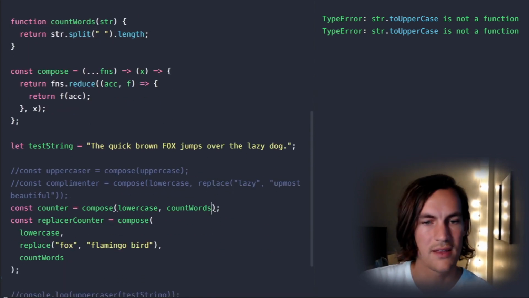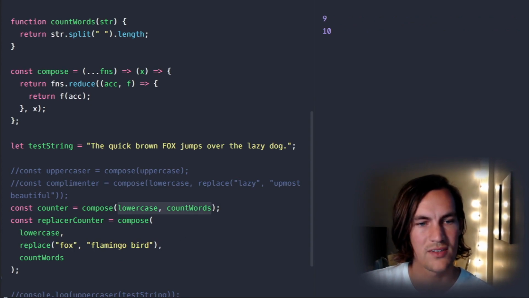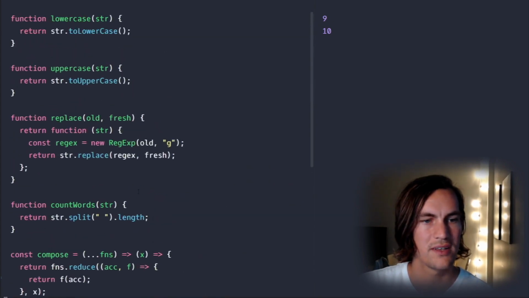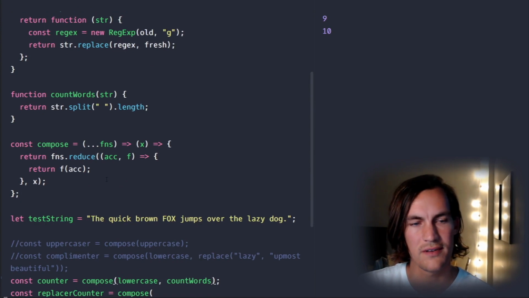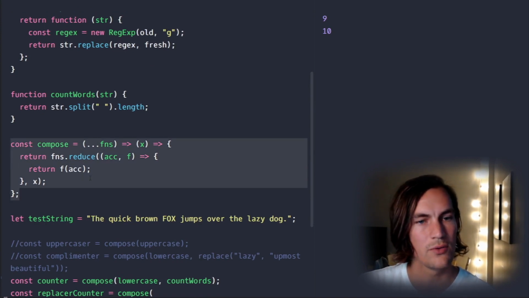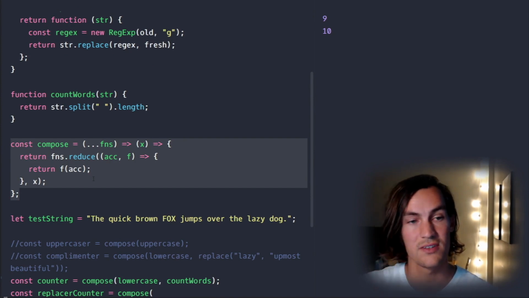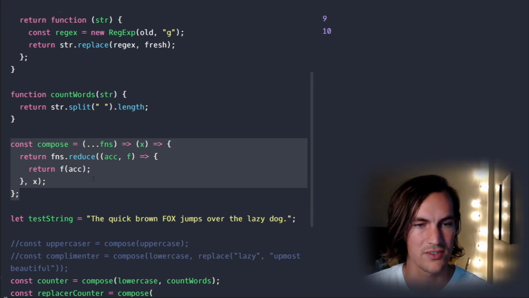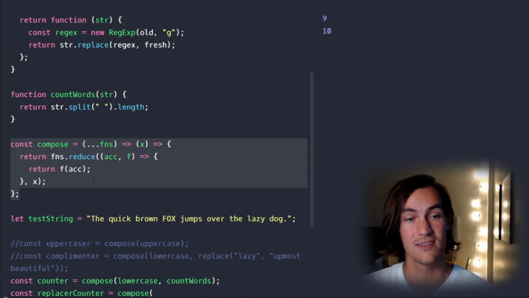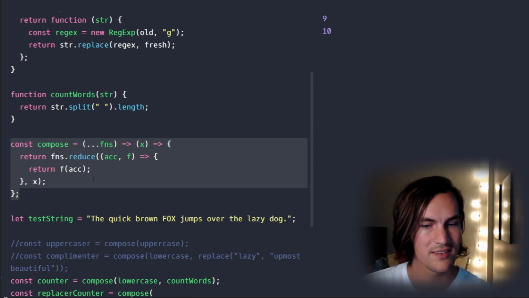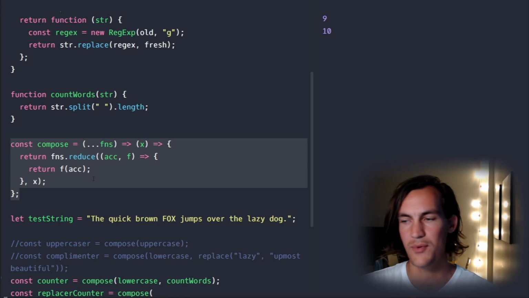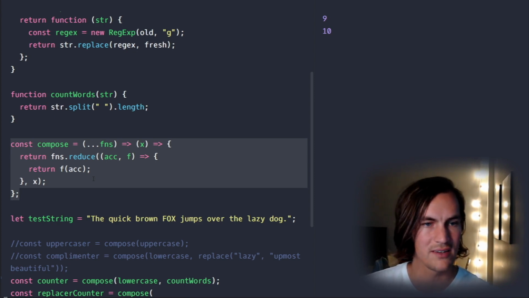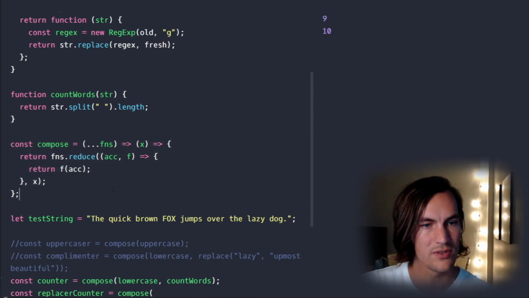But I think that we can gain a lot by working this way. We compose functions together. We like force ourselves to write very reusable functions. And I do think it's kind of cool. And a lot of the times there are frameworks for functional programming that will give you functions like this compose function. So you don't have to like understand the syntax of these functions, because to me, even as a somewhat experienced programmer, it looks super hard to understand. It becomes like too nested, so it's really hard to wrap your head around it, and it's like too many things to keep track of in your head. But as a concept, I think it's super cool and super usable.